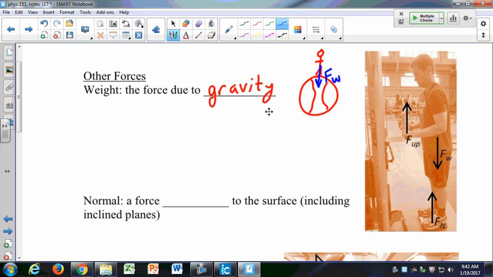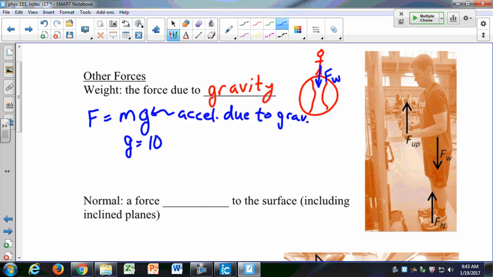This force is equal to the mass times the acceleration due to gravity. We call it g. This is the acceleration due to gravity. And g has a value equal to 10 meters per second squared. And so we talk about mass and we talk about force, right? But those are two different things. Mass is a measure of an object's inertia, or a measure of the amount of substance that a material has. But a force is a measure of the gravitational force or the gravitational pull on that object.